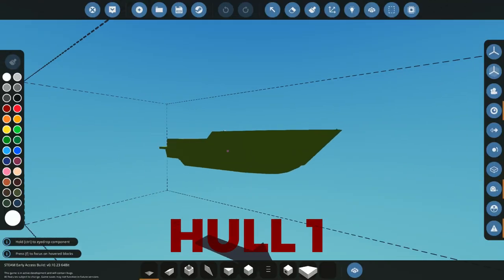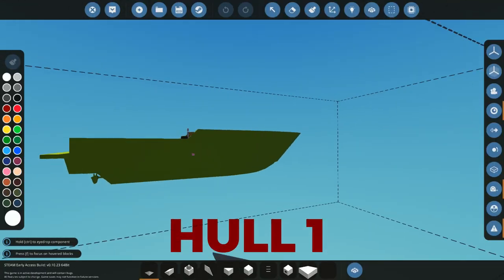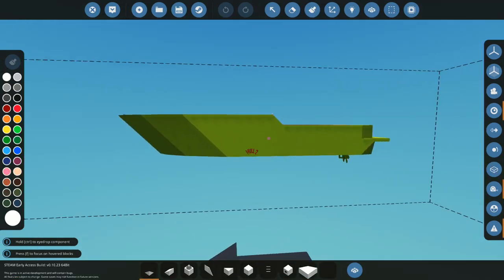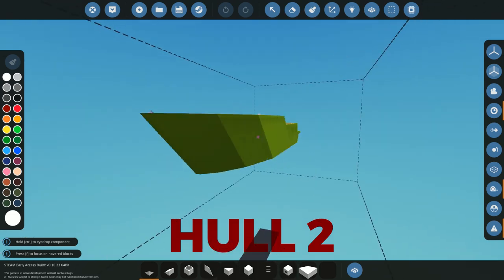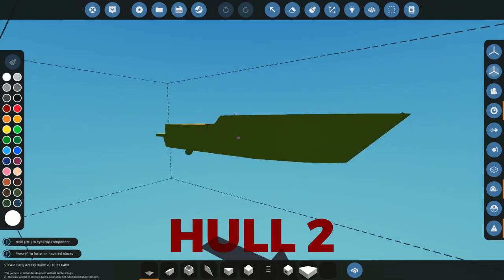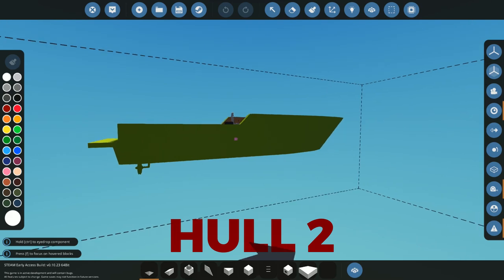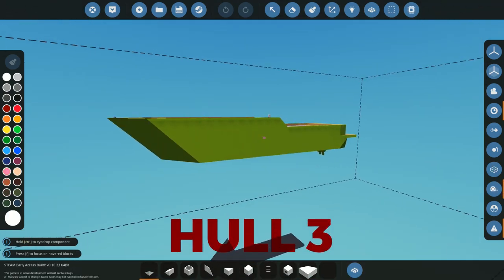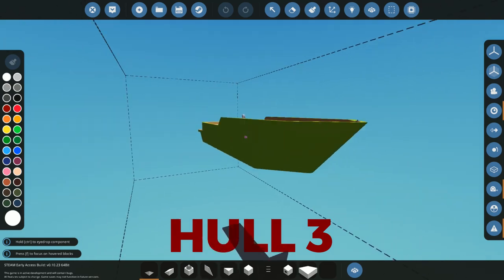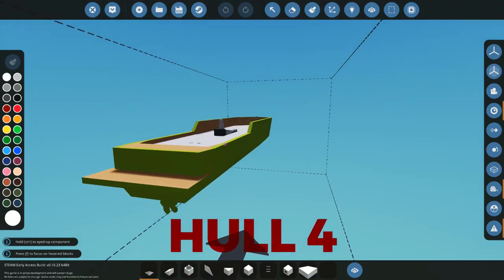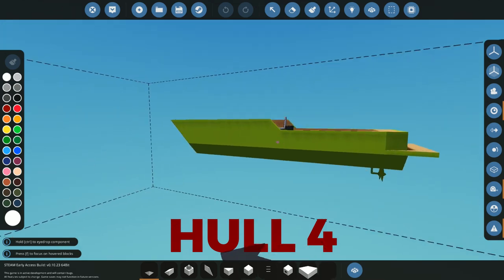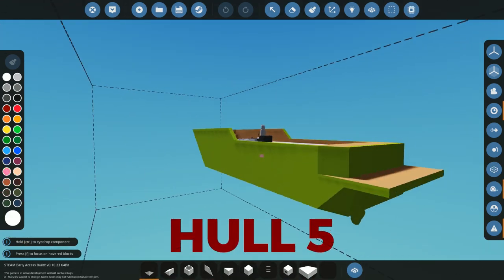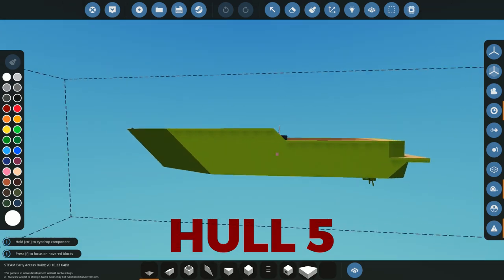Hull number 1 is a very aesthetically pleasing, accurate representation of a speedboat hull in real life. It has a curved bow and an extended bottom section. Hull number 2 is very similar to number 1. It has the same curve but no bottom section and therefore has an extremely flat bottom, which is ideal for planing. Number 3 changes it up a bit. Instead of a curve, hull 3 opts for a more triangular wedge design but has a similar form overall. Number 4 is basically a copy of its predecessor, except it has sides that slope inward. And finally, hull number 5 is the same principle as hull 3, except it's finished with 2x2 pyramids and wedges.